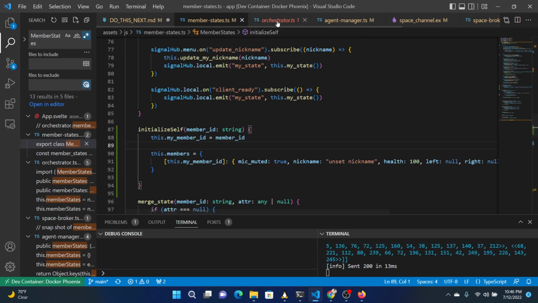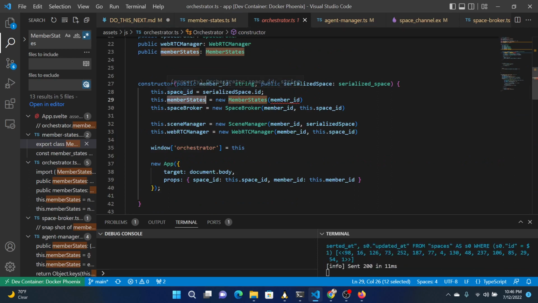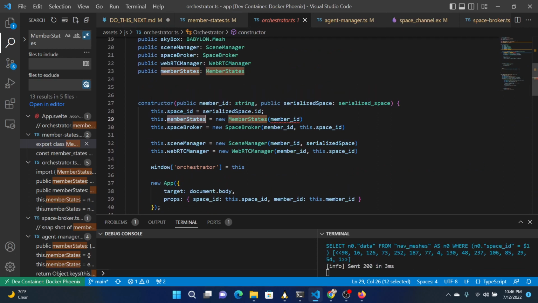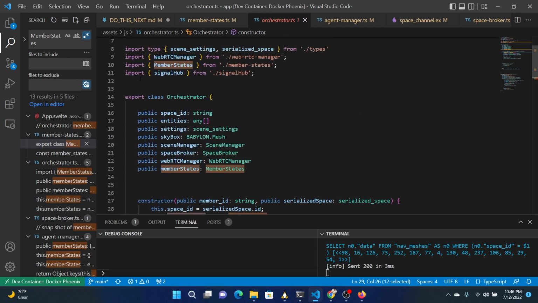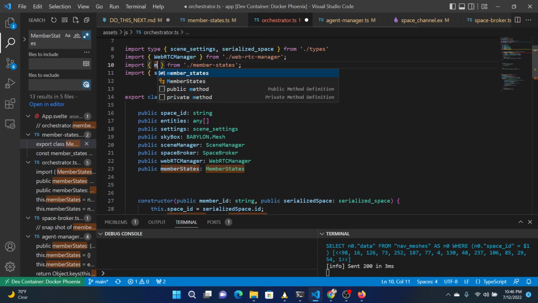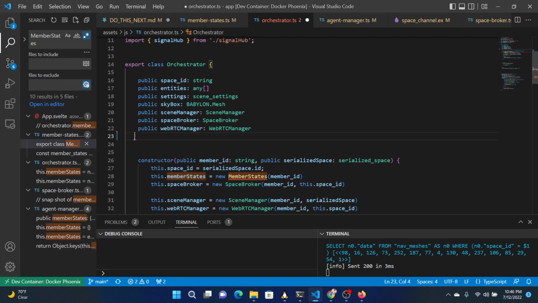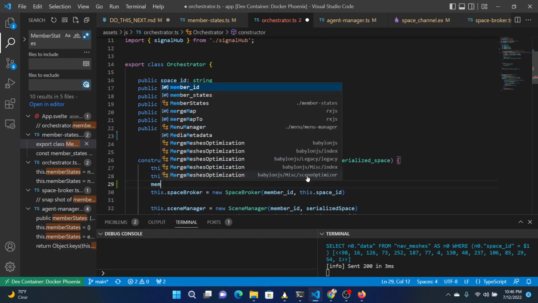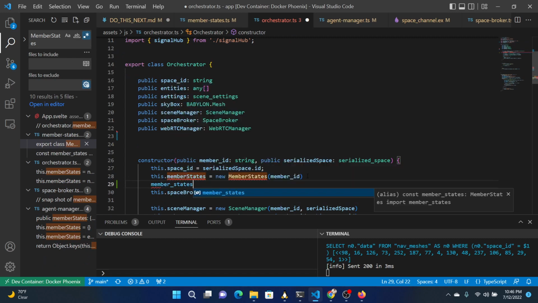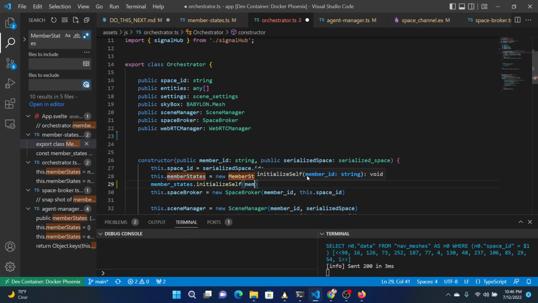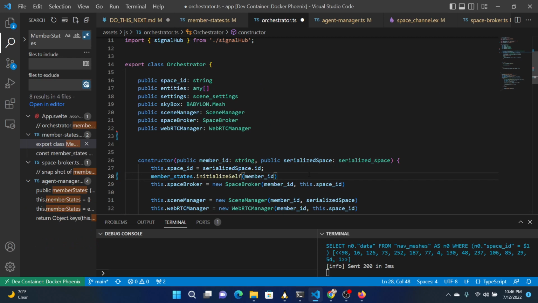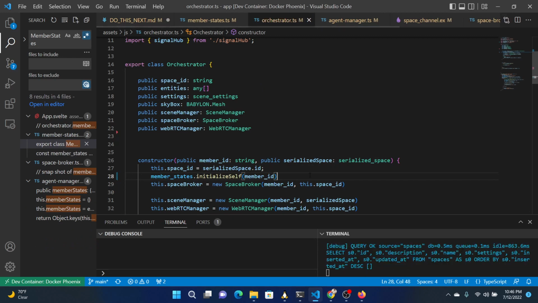And so in Orchestrator, we won't need member states to be a member of us. We'll just import member states, and we'll say member states initialize self with the member ID. Now this is following all the signals to populate everything about everyone.